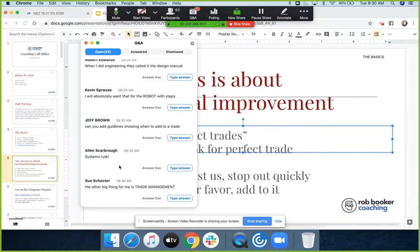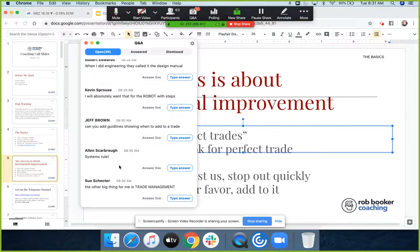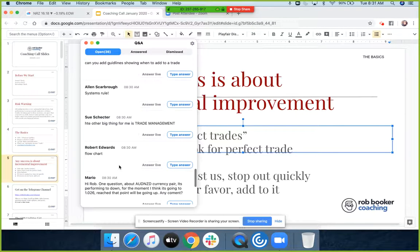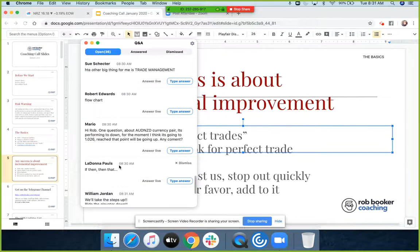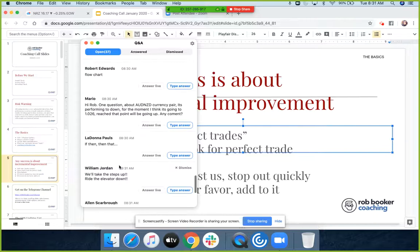So we kind of are talking about trade management. One thing, Sue, in particular, I've noticed is that you're very hands-on, and so what we would put inside of those rules or steps is hands-off steps, like hands off. Because that's what I have to do too. So I have to get my hands off of the trades. I had this gold. Remember we bought gold a couple of weeks ago and it just rocketed upwards and I was already out of it. Hands off.